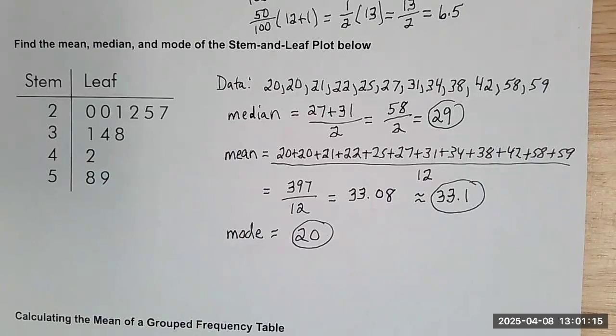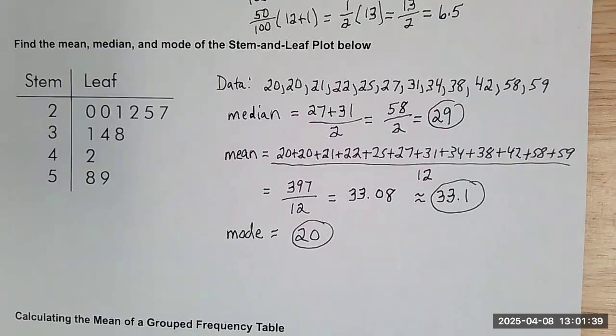When people say, oh, what's the average of the data? I usually look at them and I go, are you a stats person? And if they say no, I go, okay, cool, then I know what you want. I know you want this one. If you're a stats person, I go, are you trying to trick me? Because you could be meaning any of them. So average is weird in statistics. Could be any 3 of those.